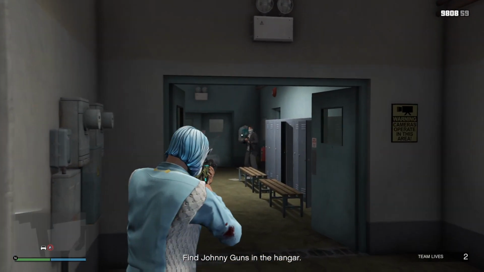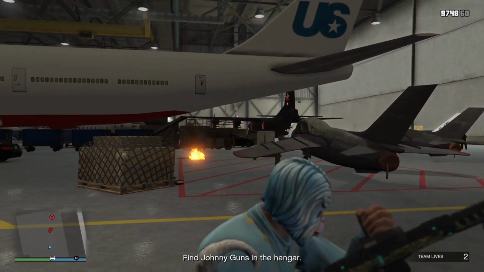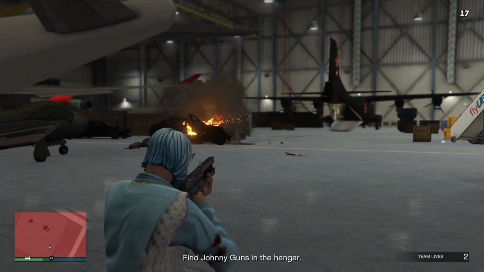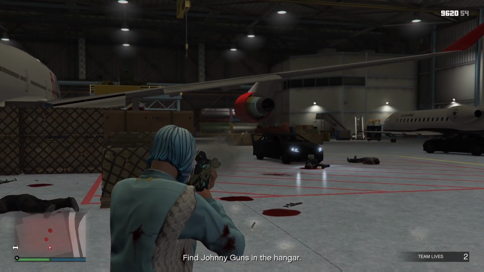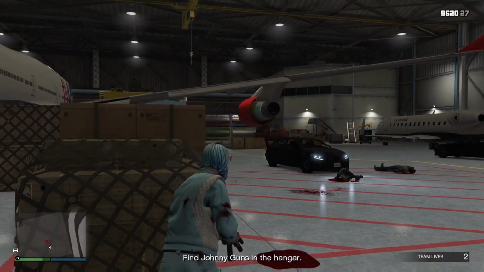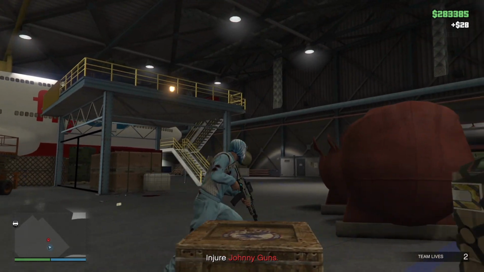And once you're here, you're going to come inside, take out a heap of NPCs. Keep your backs to the wall as you're coming through here like this, and make sure you've got your snacks and your armour stocked up, because you're going to need them. And just come around the outside of the building, keeping the wall to your back, and take out all these NPCs. And once you're done, it's going to ask you to go get Johnny Guns.